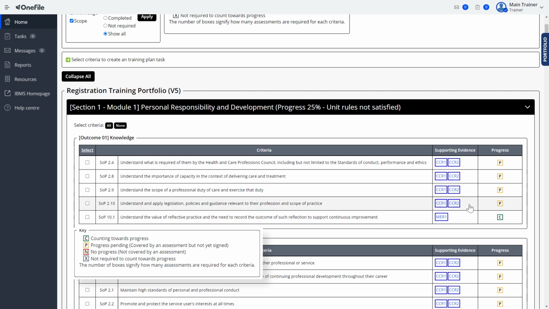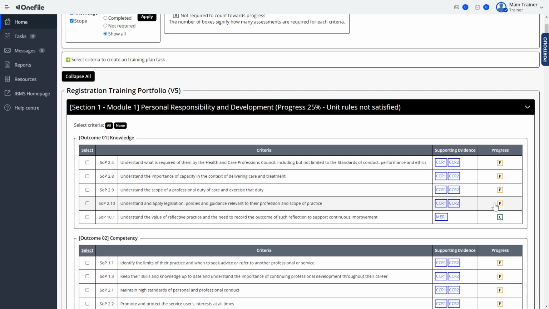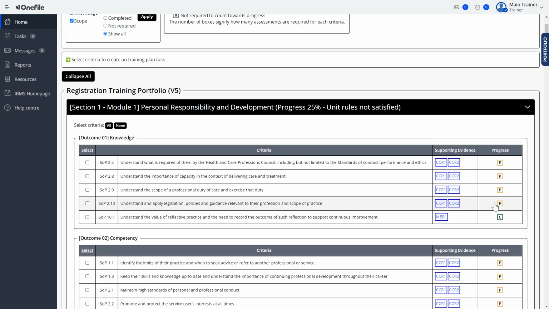With the candidate choice 1 and 2, the yellow P in the box shows that it is planned that either or both these pieces of evidence will hit this SOP, but at this stage it's not been confirmed and signed off by the trainer. If you do engage with the SOP mapping when you mark candidates' work, if any SOPs ultimately don't get met by a particular piece of evidence, the system here will show a blank section where no evidence maps to a particular SOP, and the box will be red with a letter N inside it.